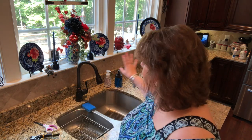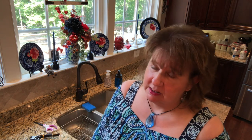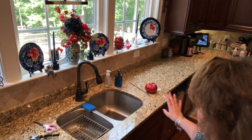So all of this stuff will go away. The fall will be pulled out and put back in the fall bins, and the blue and white, I'll get new bins and we'll make however many bins I need to house my blue and white decor. Or what I can't infuse in with the Christmas. It's not gonna be much. I tell you, I've got so much Christmas, it's crazy. But this is perfect for fall.